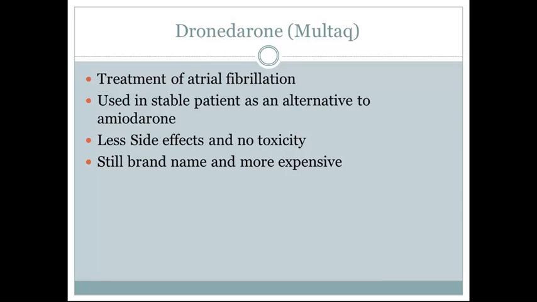Dronedarone, or Multaq, is a treatment for atrial fibrillation. This is more and more replacing the amiodarone. It is used in stable patients as an alternative. It has fewer side effects and no toxicity. Typically, we are not running any labs or any eye exams or chest x-rays with this medication like amiodarone.